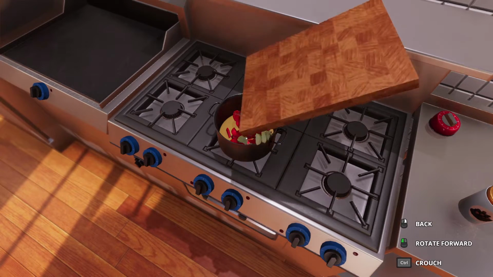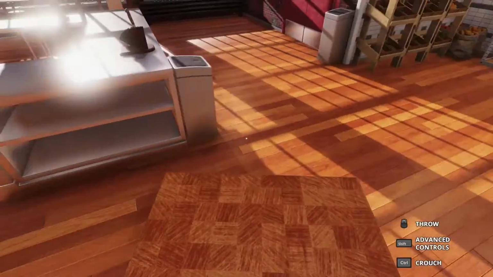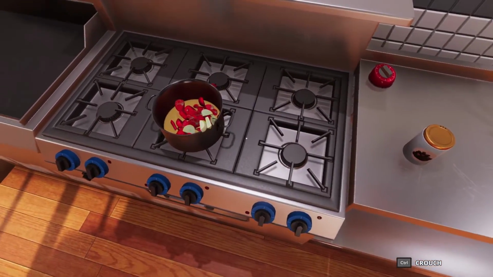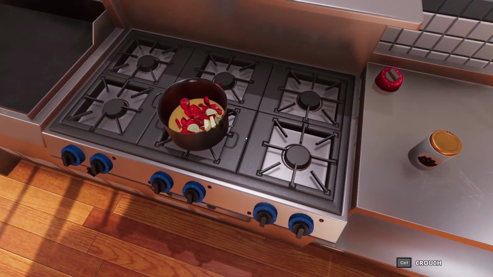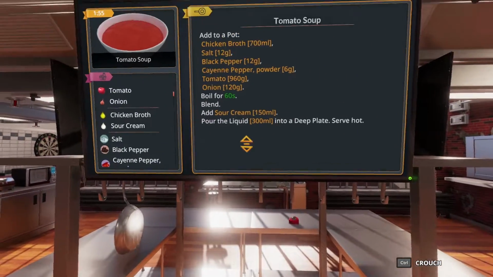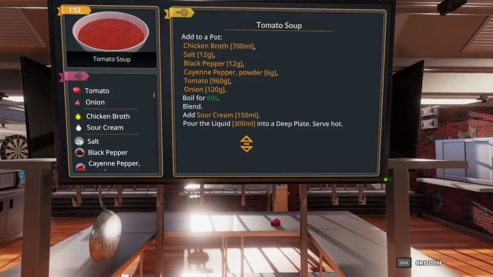There's a little bit there that, oh no, I don't know where that is. It's fallen through a gap into the oven somewhere. Is it there? Can I pick it out? Oh, hang on. If I click it right. Yay, there we go. Okay, done. Boil for 60 seconds. Blend. Add sour cream. Pour the liquid into a deep plate.